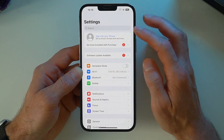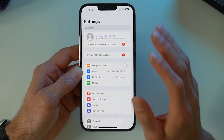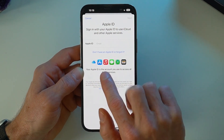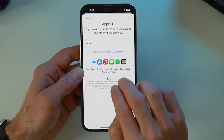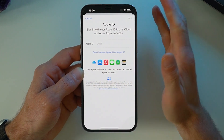Once that's fully done, you can see it now says 'Sign into your phone,' which means nothing is currently connected. If you tap that, you can see that by signing into Apple ID you'd get iCloud, App Store, iTunes, iMessage, Find My, and Wallet — so everything associated with those apps has now been disconnected and signed out. That's a good confirmation.